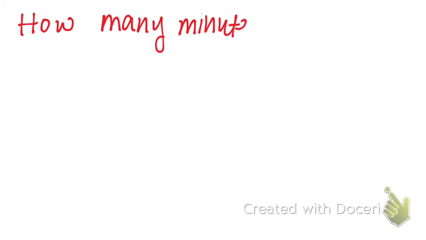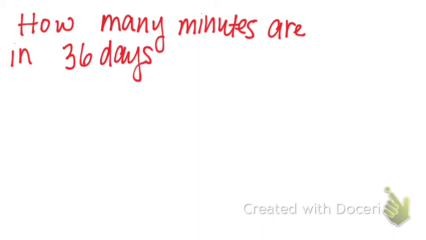Okay, let's try this one. How many minutes are in 36 days? How many minutes are in 36 days? So let's think about what our expectation is here. Do we think we're going to end up with a big number or a small number? Big, right? We should have a big number. There are a lot of minutes in one day, let alone 36 days.